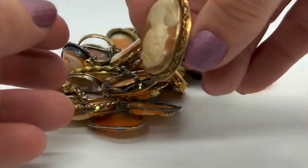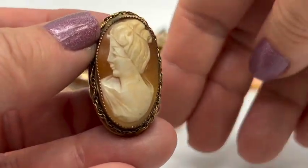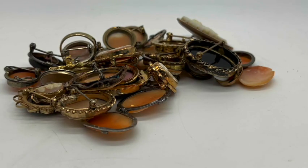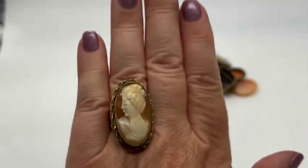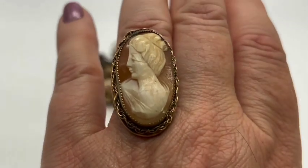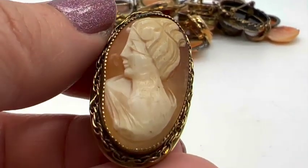First of all, the ring. I know it's not like fabulously detailed carving, but I really enjoy this ring and it fits me too, so I'm going to keep this one and wear it. I'll show you how it looks — I actually really love that. It's nice and big too. I think it's interesting, so I'm definitely going to keep this one at least for now. I don't really see a lot of cameo rings — I've never seen one of this size.